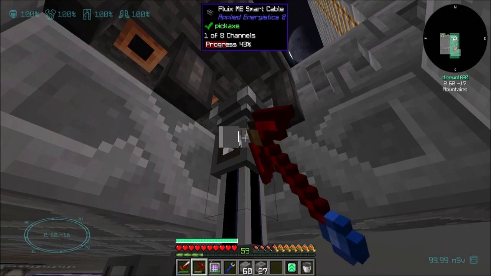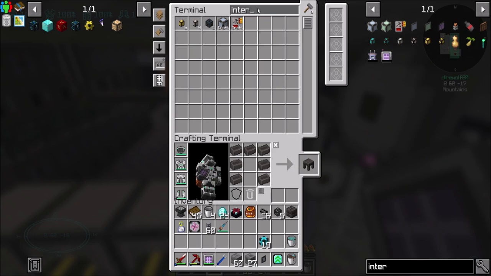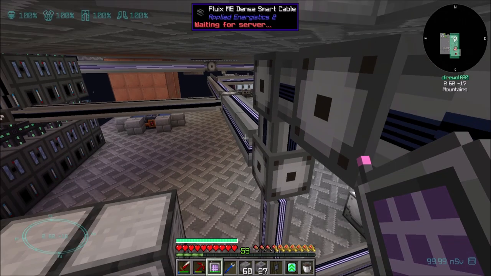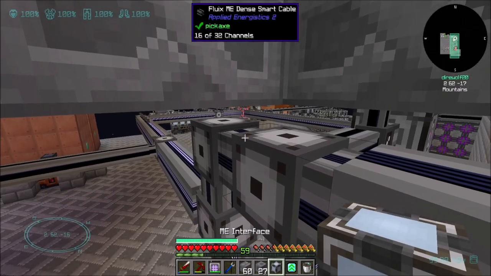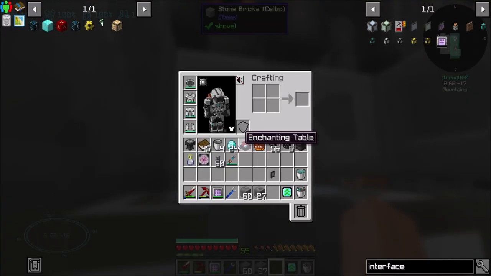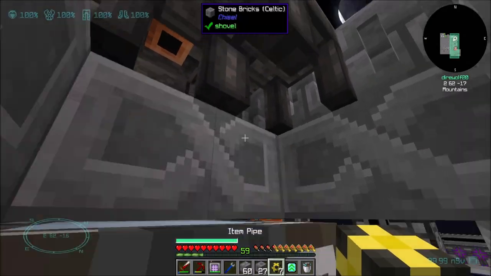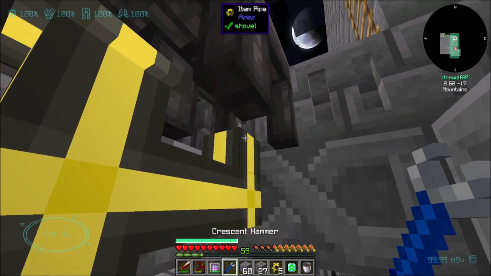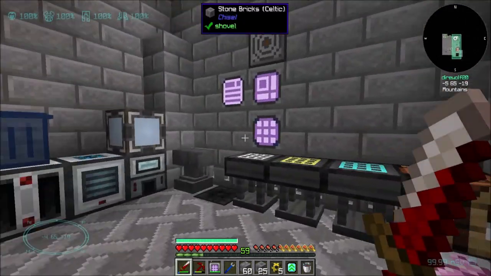And what I might do is, instead of you being an import bus, what I'll throw is an interface here. So this way we save ourselves a channel and possibly more in the future. So if I pop that there, grab our item pipes and extract, that should be automated diamond plates.